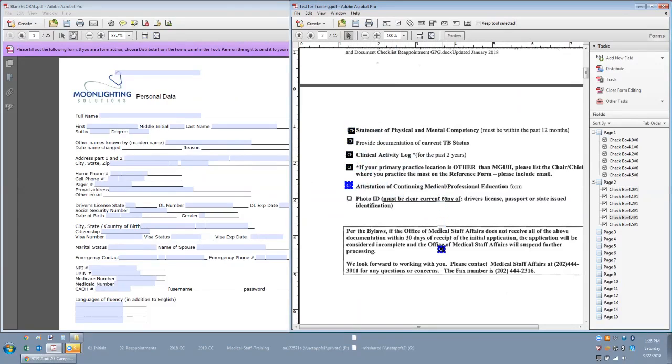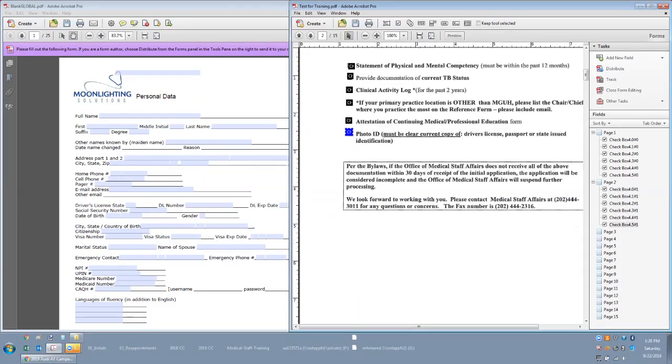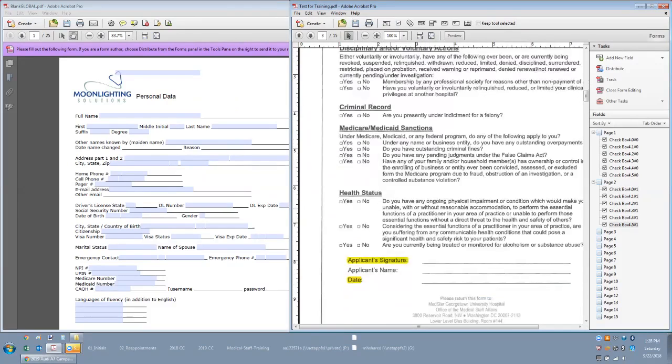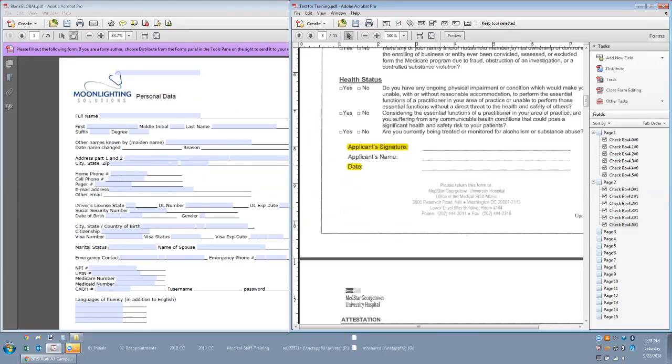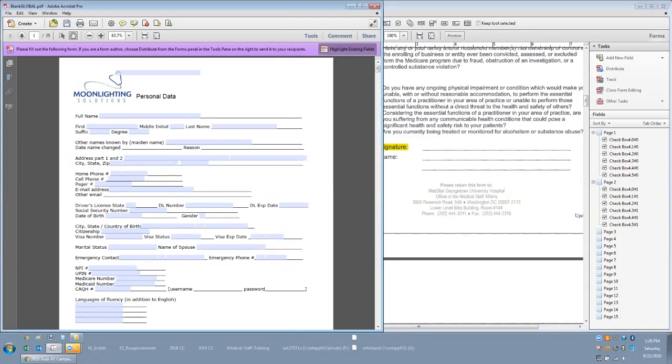Okay, on the next page, we will actually need to add some form fields. So right here, there's a couple of ways you can add a text box. You can start from scratch, go to Add New Field, Text Field, and it will let you place a text field where you want it. Another thing that you can do is we have a mapped blank global form, and we can copy these fields and paste them over here without having to rename the fields.